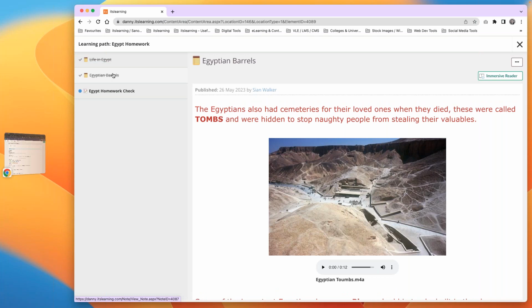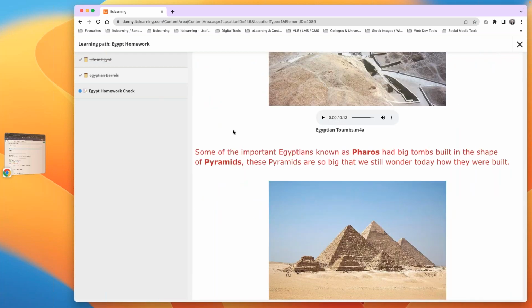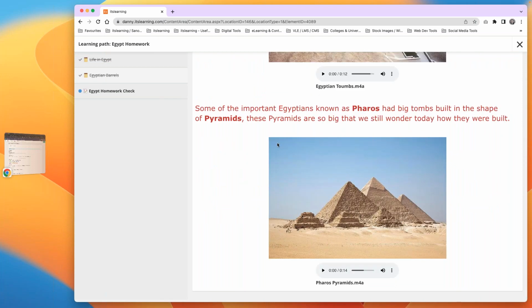We can then go to the next resource. We can see here that Egyptians also had cemeteries, but they were called tombs. Again, the audio snippet there, and some more important Egyptians known as pharaohs were buried in the pyramids.